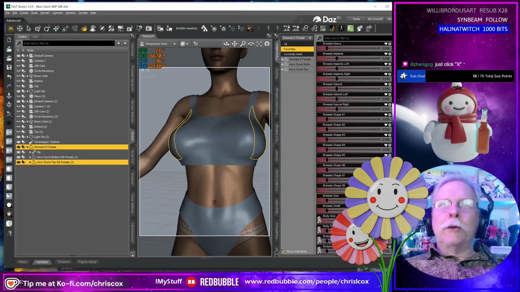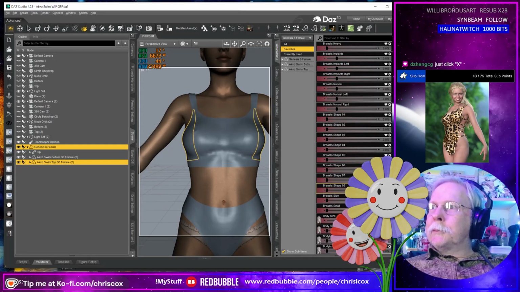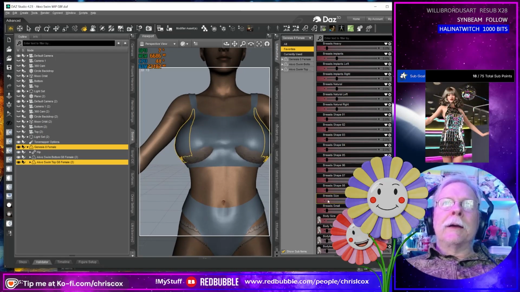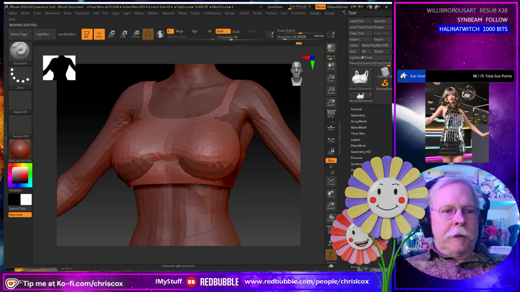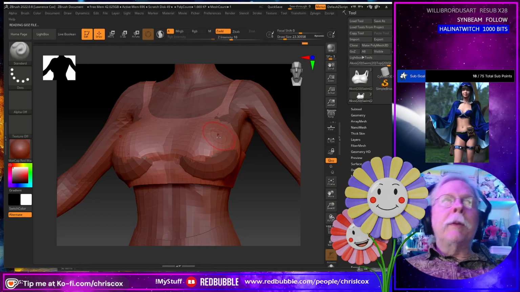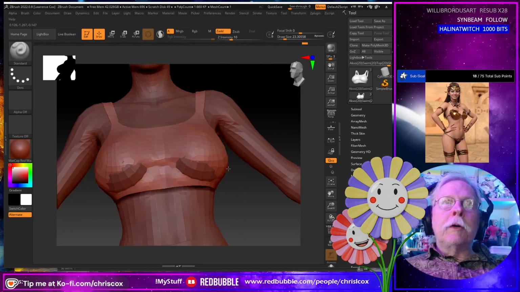Just check the X. I'll do that right now. We'll do the next one with the symmetry and see how that works. So we'll dial in the breast size. We'll pop over to here. We'll hit that X key. It seems that maybe I can get away with that. Oh, there you go. I'm saving time.